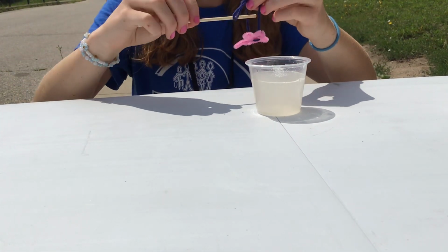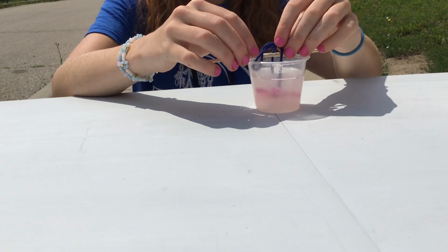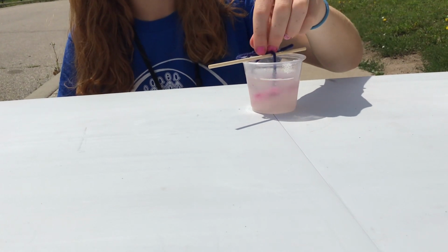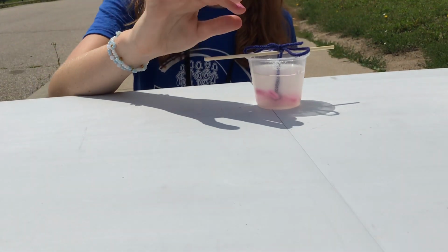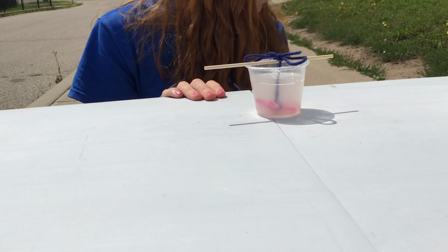There we go. And I'm going to put that through there, and I'm going to have my pencil sit on there so that it's sitting inside the water, but not just sitting on the bottom, so that it's sitting a little bit on top. You can pretty much see it. And you're going to want to leave this for 24 hours or until the crystals are completely formed.